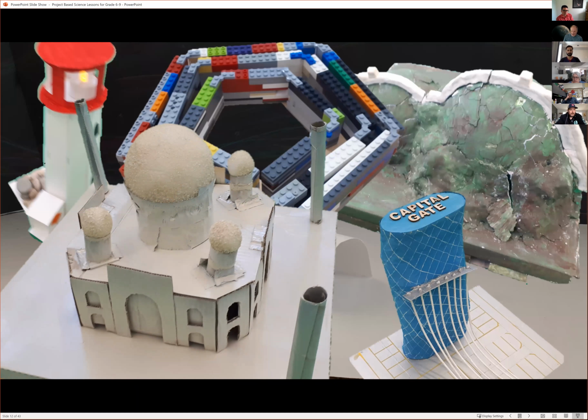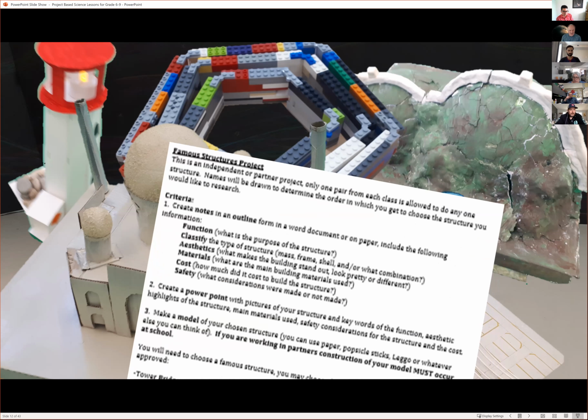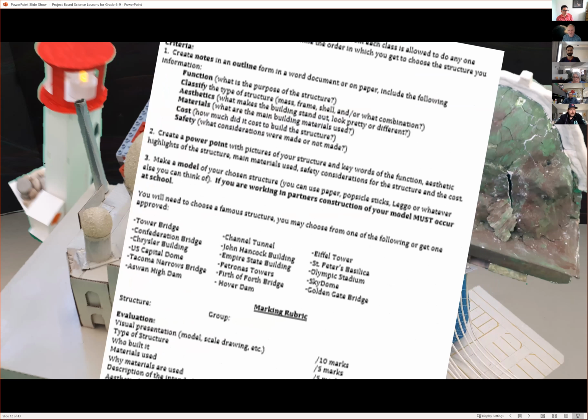The Great Wall of China there on the right-hand side, kids will spend hours on this, and the parents actually engage with them more too, because the kids start to explain why they're using the materials they're using. So they're actually working on their presentation well ahead of planning for it, because they're sharing their ideas with their parents or their peers. So this would be the assignment, a famous structure around the world.